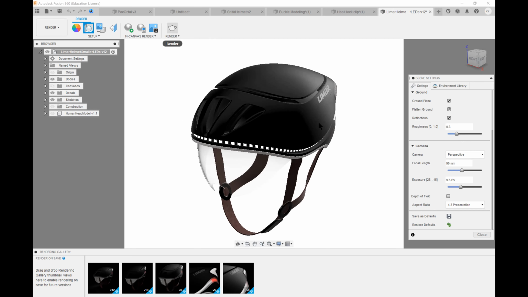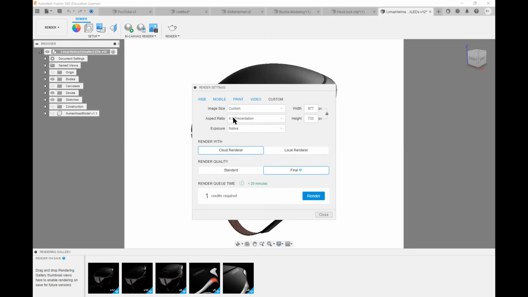And then when you go to render, it's also going to save here, but you can change it and it'll change it to that aspect ratio. And then there's even more customization here. If I want it to be really, really detailed, I just type in 4,000, which is a 4K HD render. It's going to be a really big file, but it looks nice. And it takes a lot longer, but I just let it render and work on something else.